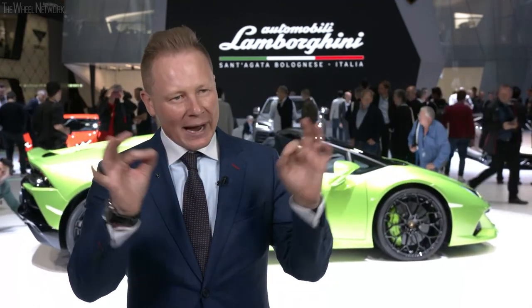We are here in Geneva, which is always the start of the season for our designers, and we are celebrating this perfect start to 2019 with four fantastic cars, two of them open versions. We are presenting the second generation of the Huracan, which we call the Huracan Evo — fun to drive and fun to look at. We have completely changed the front end with Y-shaped air intakes, housing for the air curtains, and a very impressive rear end with high-mounted exhaust pipes and a completely new diffuser inspired by race cars.